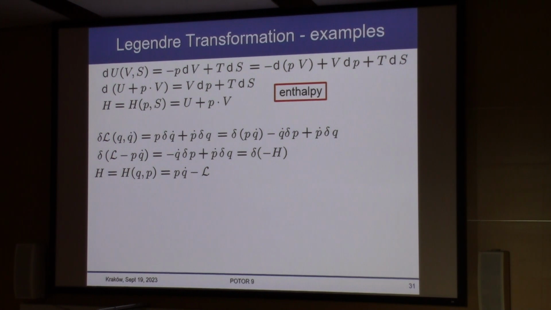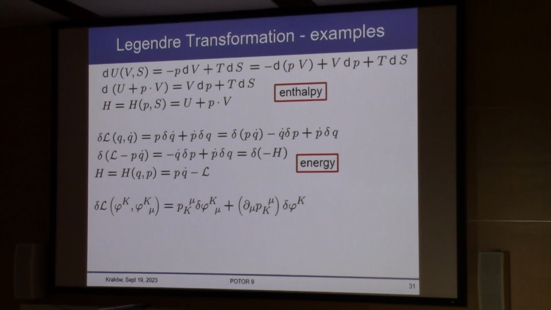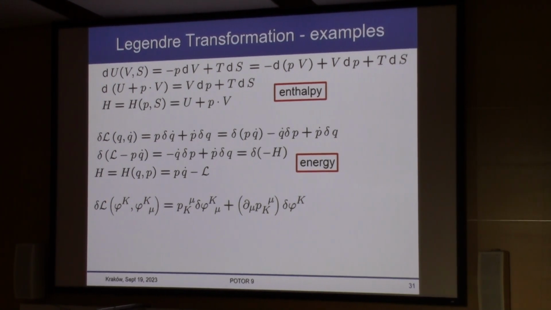In the Lagrangian picture, Q and Q dot are control parameters and P dot and P are response parameters, and in the Hamiltonian picture, P and Q. So in field theory, there is a strange situation because there is a huge group of mathematicians who say that the field energy consists in replacing all the field derivatives with all the momenta. No, this is not the energy which we physicists understand.